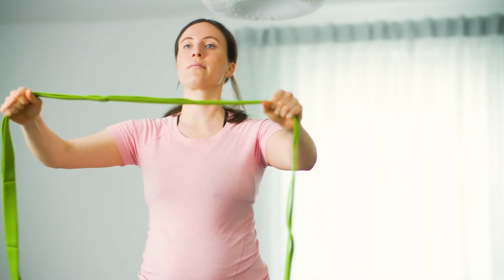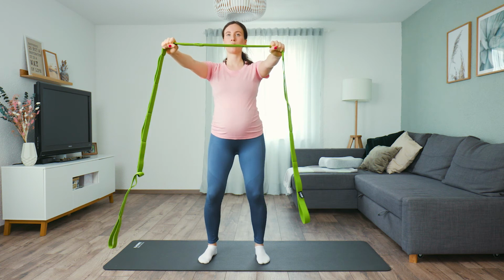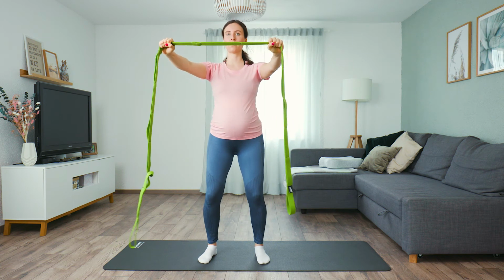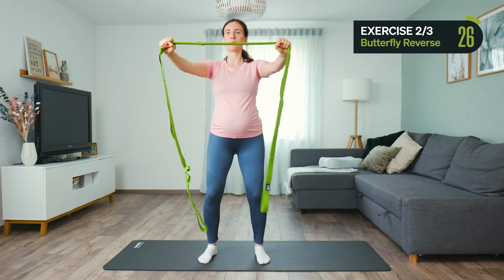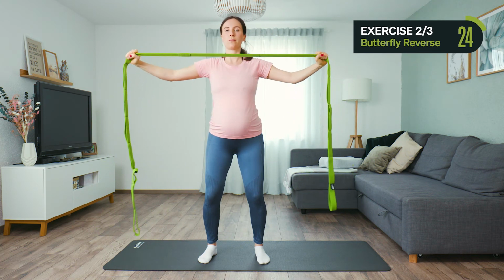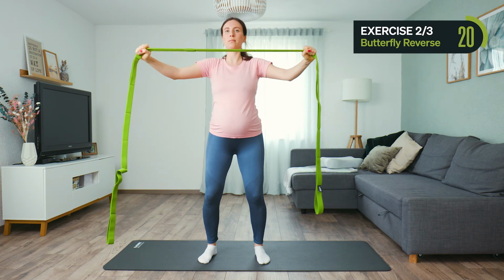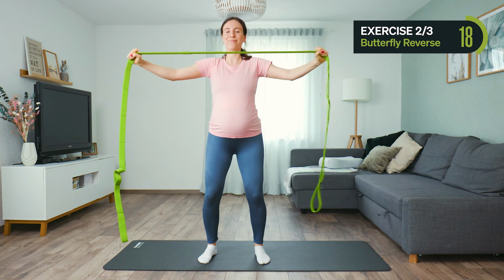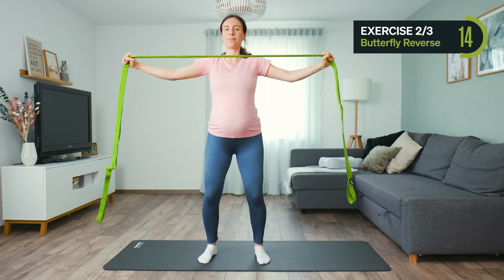We go into the second exercise. Stand upright. Bring the arms forward, elbows slightly bent, and start. Pull the band towards your chest. And breathe. You are doing something good for yourself and your baby.